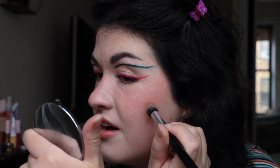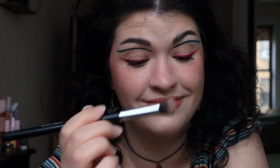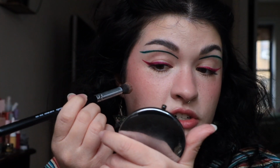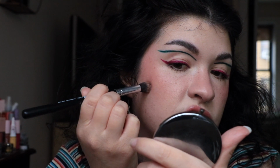Oh, it looks so awkward. Did I put too much on? Okay, it looks bad. I'm already wearing blush and bronzer, by the way. Maybe I should have done this first, but honestly, I don't know. I wanted to put blush and bronzer on first, so that's what I did. In the same place on this side. It's hard to get just a dot. It looks so weird right now. We are gonna blend it out though. Okay, so I just rewatched the video and honestly, there's not a ton of explanation. She just kind of softly blends it out.